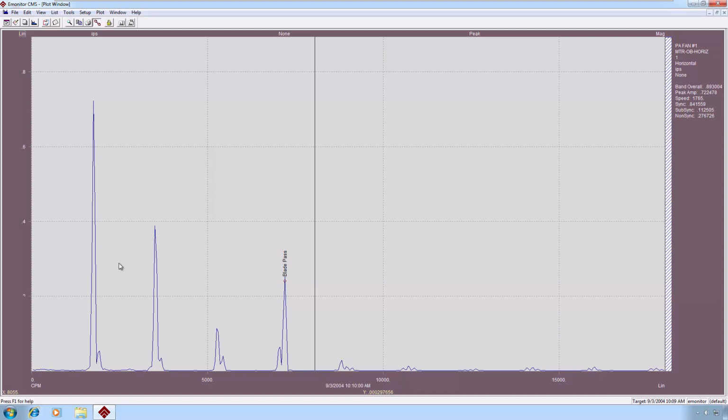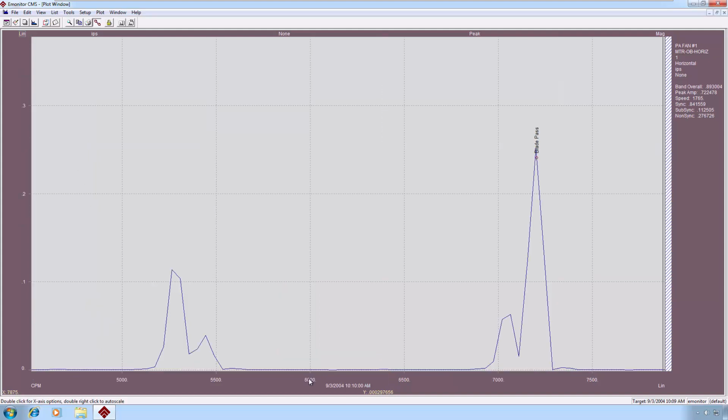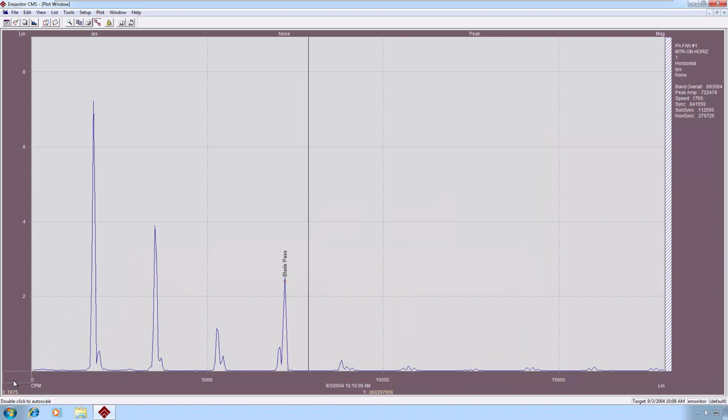Just like in the trend plot, we also have a rubber band zoom. So if we wanted to zoom in on a couple of peaks, we can right-click and hold, draw a box, and we can zoom in on those peaks. This is particularly helpful when you have a very high resolution spectrum of, say, 1600 lines or more, where sometimes peaks are difficult to differentiate in the standard view. And once again, there's a sort of invisible box in the lower left-hand corner here, where you can double-click and return the plot to its original format.